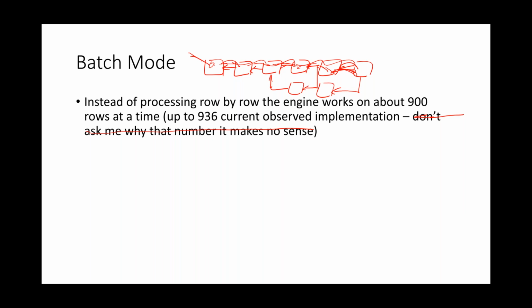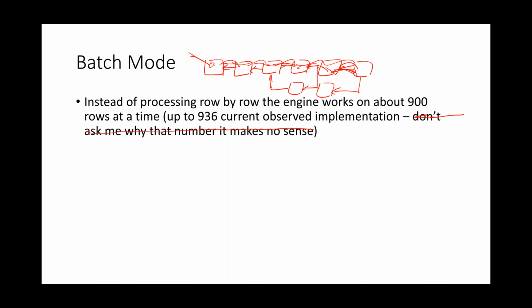In batch mode, instead of doing it row by row, this guy tells this guy, give me 900 rows so I can move on, and then pushes the 900 rows to the next operator, next operator, operator. So instead of going 900 times back and forth, just imagine you have a coworker and he has to give you a 1,000-page document, and you have to ask him for each and every page, and he gives you one page at a time. This is going to take a long time. If he just takes the stack of paper and hands it over to you, you both can go home at a reasonable time. Yeah. So this is batch mode.